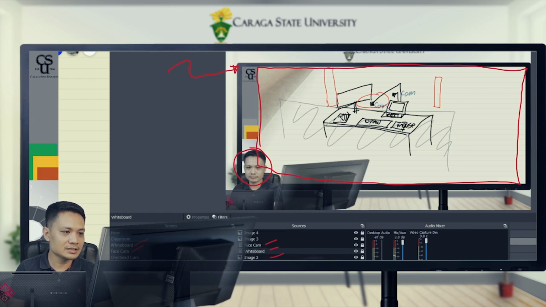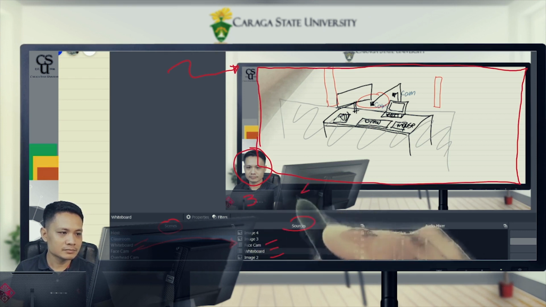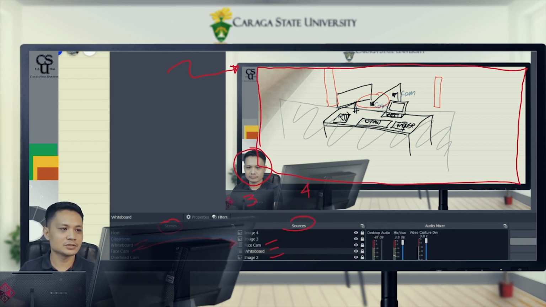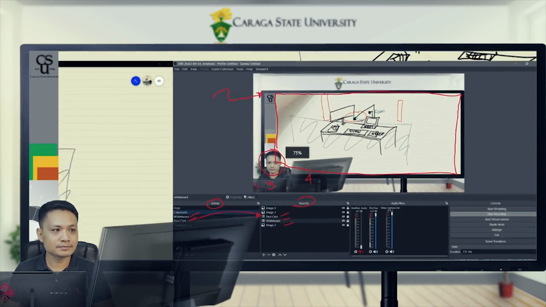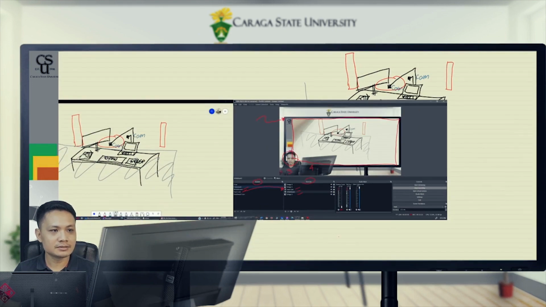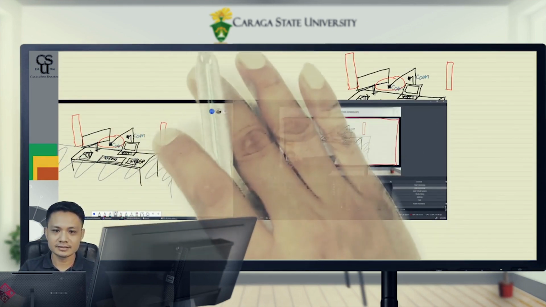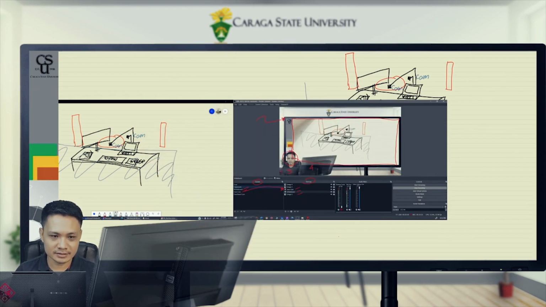I inserted this face cam scene as part of the source. Then on top of that, I have my transparent monitors. Then simple adjustments of the layers of these sources to make it appear like this one. So with that, I overlaid my hand on the whiteboard.